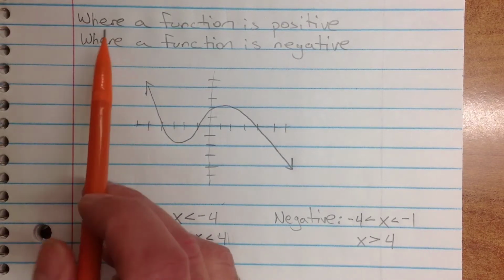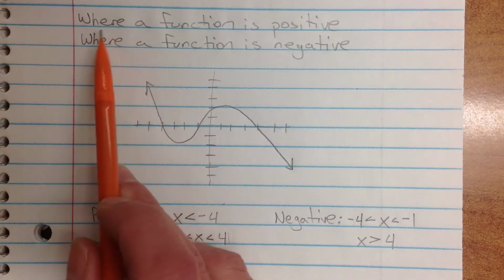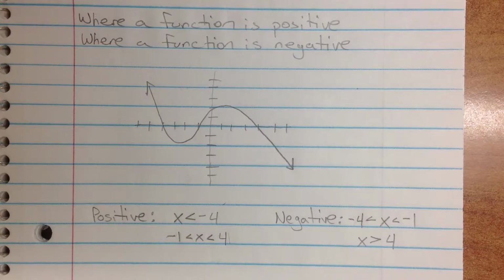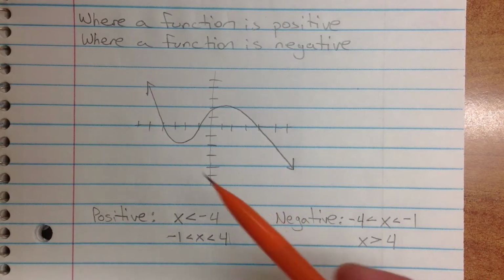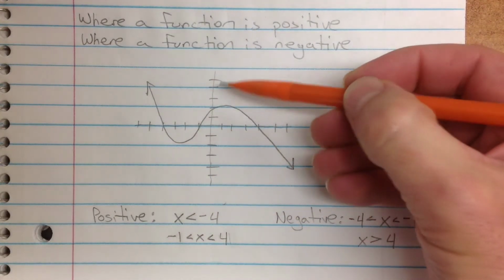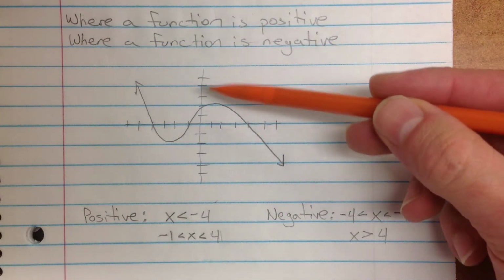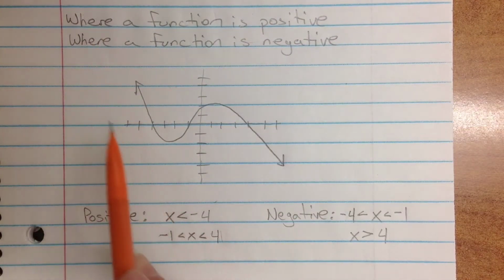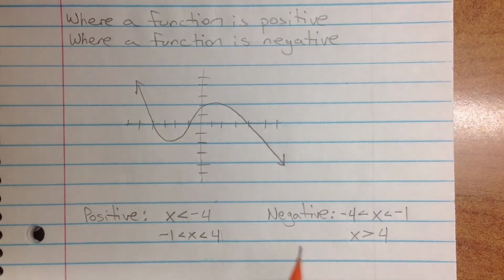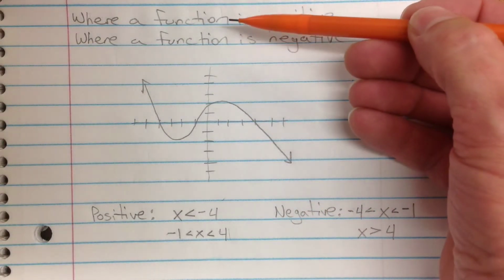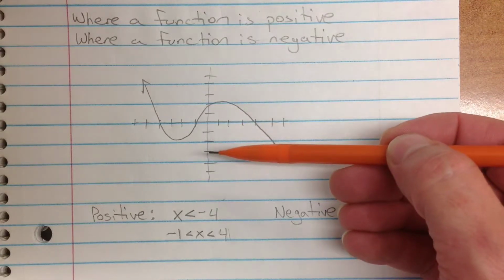So a question that you would have to think about is where a function is positive. In the previous page, I was talking about a function, which is f of x, is the same as a y value. So if you're asked to think about a function, what you're really being asked about is their y values. The where in this case refers to the x values, and that's what makes it a little confusing. You got to switch back and forth between x's and y's as you go. But if you're talking about a function, you want to think of your y values.